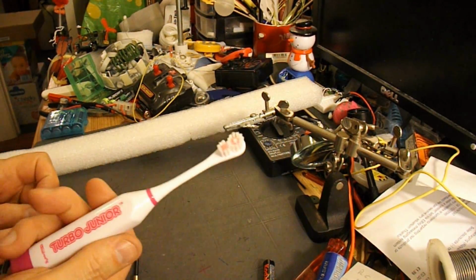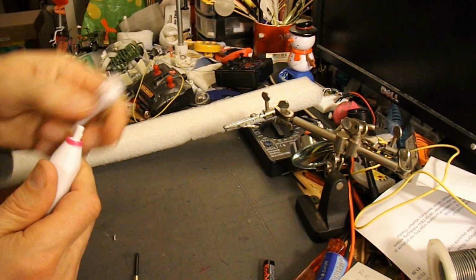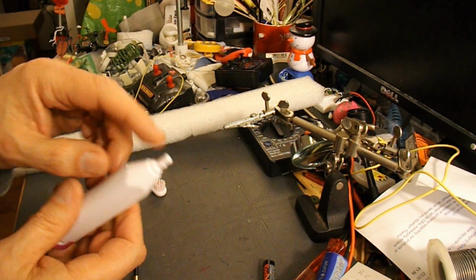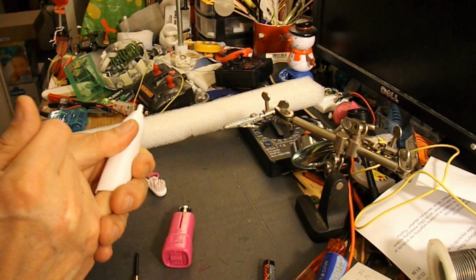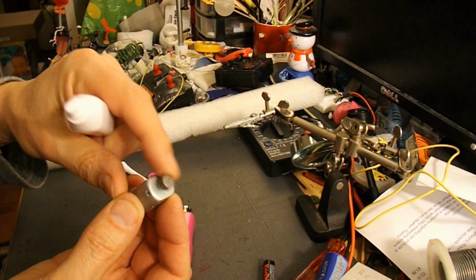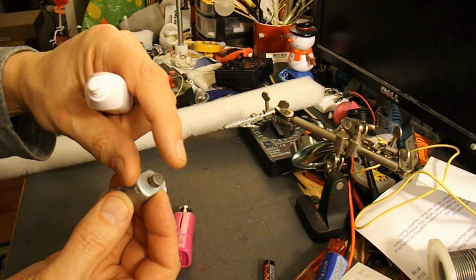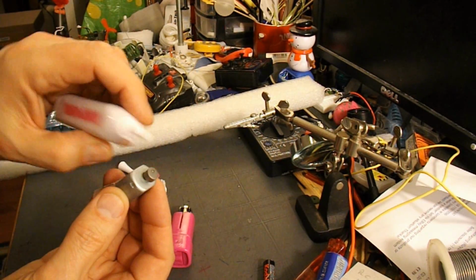Okay, so that's our motor, battery, and on-off switch. What we actually need to do is cut the end off so we can get to the end of the motor, and then we'll be able to put a propeller on it. The easiest way to do that is actually take it apart. Because we need to get that weight off the shaft of the motor so that we can then extend the shaft and put a propeller on it. And at the same time, cut the end off here, so we've got access to it.